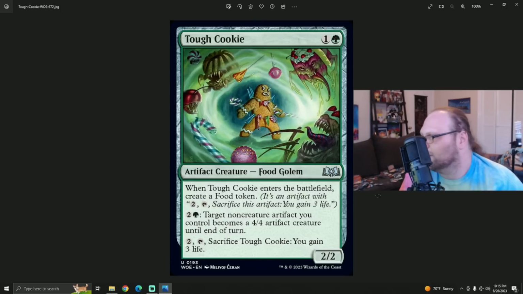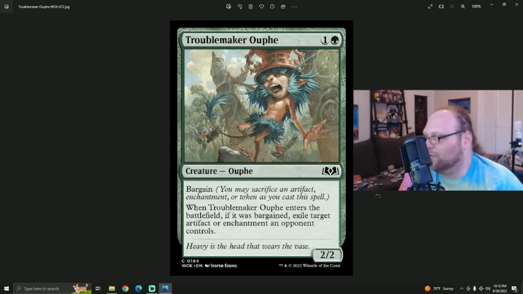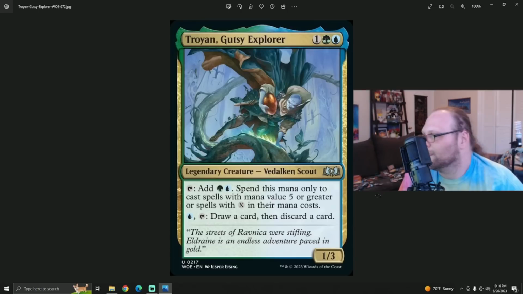You know me. Tough Cookie is up next. This is a lot for a 2-mana 2/2. Yeah, you get a Food token and you can make them 4/4s, and you can sac it because it's a Food for 3. It's not bad, but it's also not great. I'm just going to give this a 2. Solid 2. Troublemaker Oofy. This can blow up artifacts or enchantments when you bargain it, but still just kind of fine. I'll give it a 2.